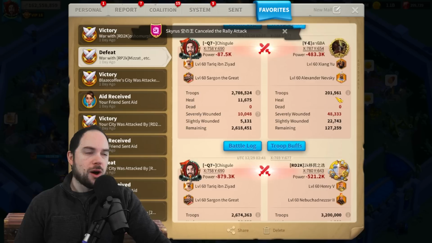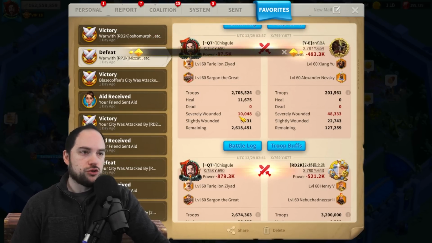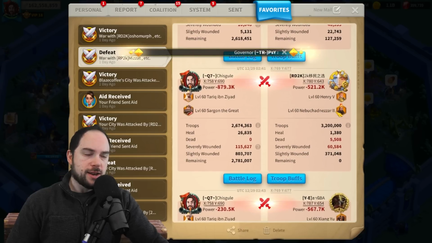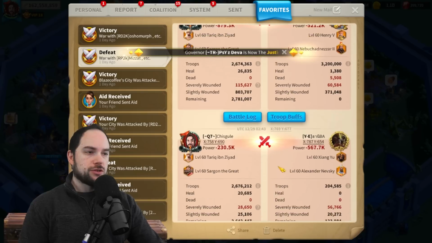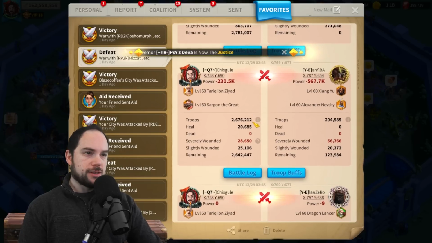Same is true here. I don't know why it's the signature move in this report to swarm with 200,000 troops, but 10K to 48K. Here's a Henry Nebu counter rally, also 2-for-1-ing the rally in terms of severely wounded. So that's a really, really good indicator that you should counter rally this thing.